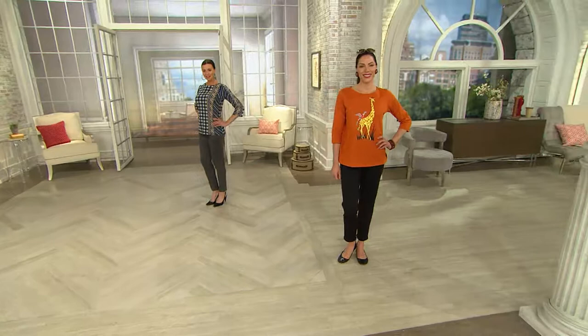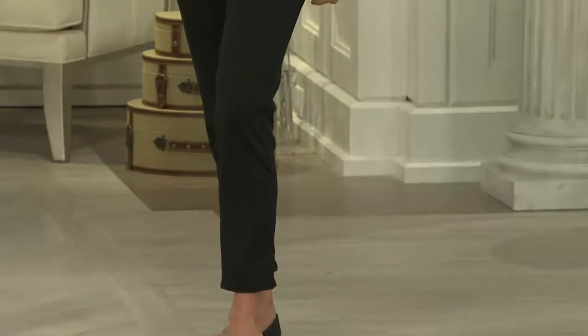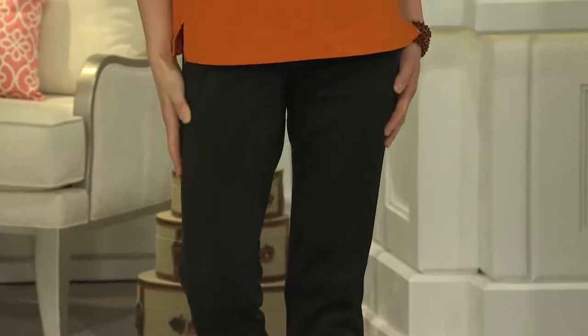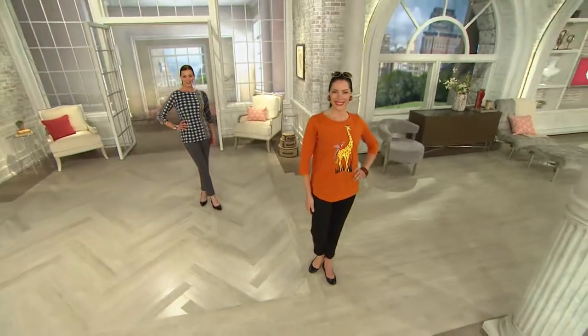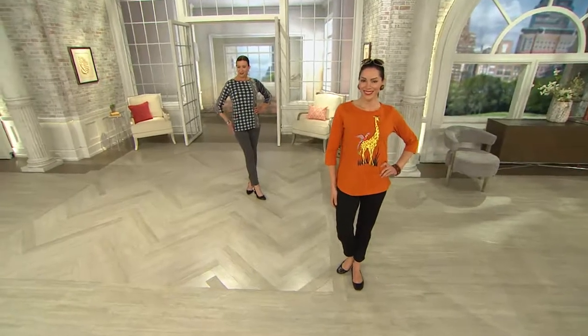You're running to the grocery store, running errands. Here at QVC we have something called work casual, so you could wear these to work where we work. Fridays you can wear nice denim, but you could get away with these pants every day here. It's business casual — a very casual but very serious place. Everybody works very hard. Although this crew today, we're the funnest in the whole place. Fun along the way — that's one of our tenets.